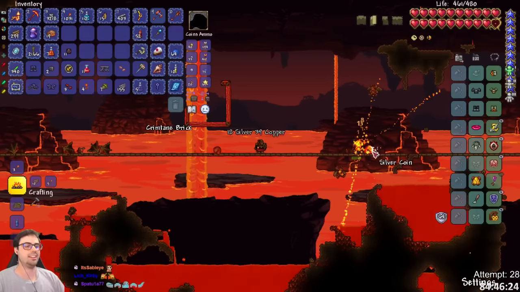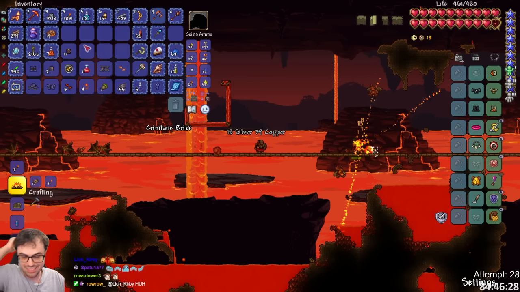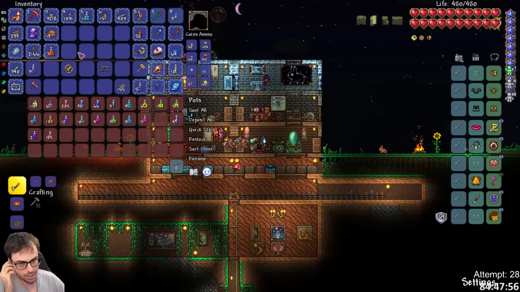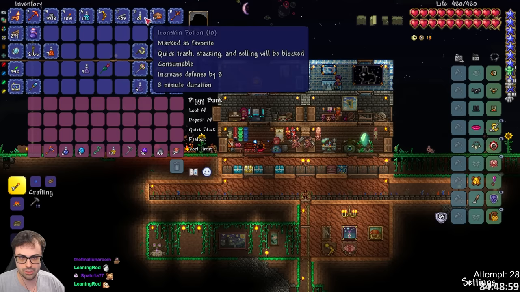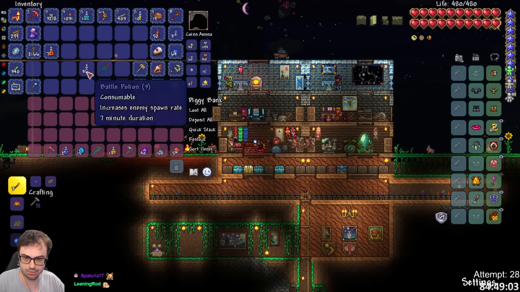Oh, this guy, damn it! I forgot to bring purification powder again! I knew about this! Next time, I bring the purification powder with me! I keep forgetting that! So let's try farming mobs with the battle potion and the water candle. I want to make sure that I carry around iron skin and pie buffs because these things hit really freaking hard.